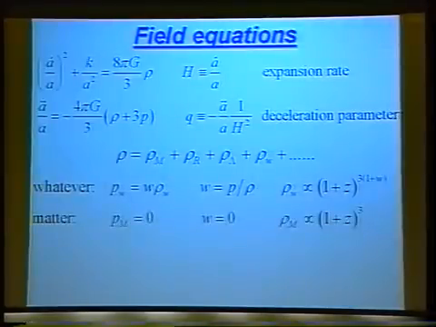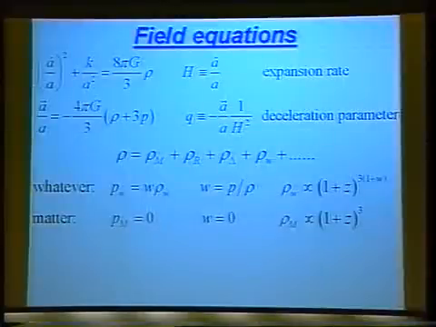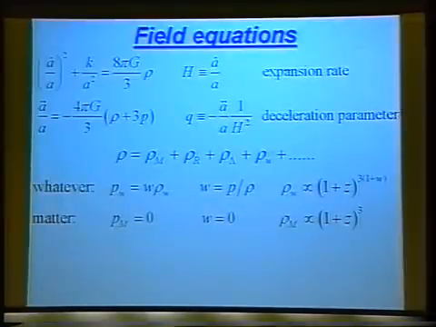Familiar examples of this would be a matter component to the energy density. A matter component is one where the mass is much larger than the kinetic energy, so the effective pressure is 0. If the pressure is 0, then the parameter W for matter is 0, and the energy density for matter scales as (1 plus z) cubed. So the universe at redshift z had a larger matter density by (1 plus z) cubed. The matter density just goes down as the volume in expansion.